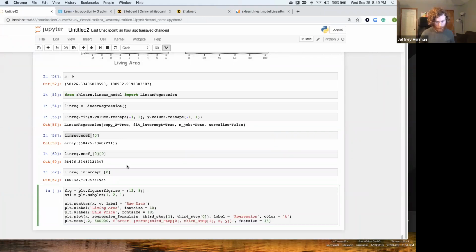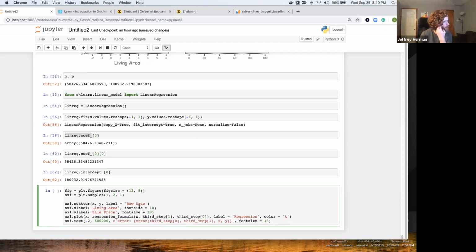So I want to do axis 1 dot plot. All right, and I want XY, raw data, living area.